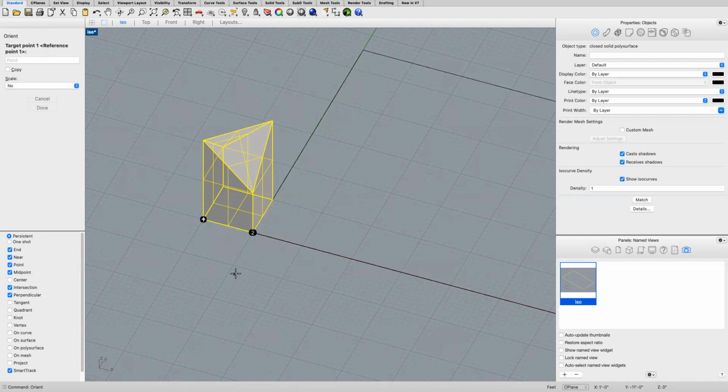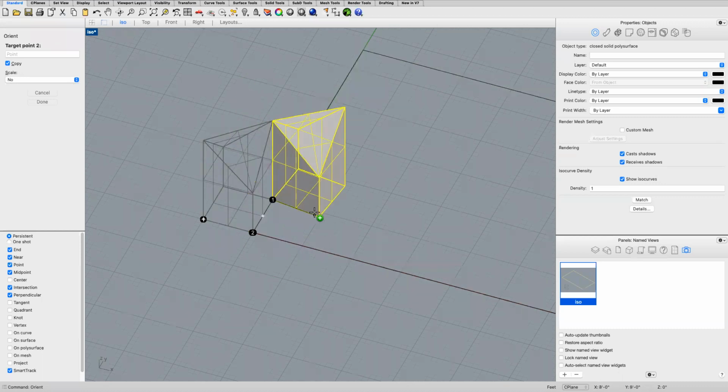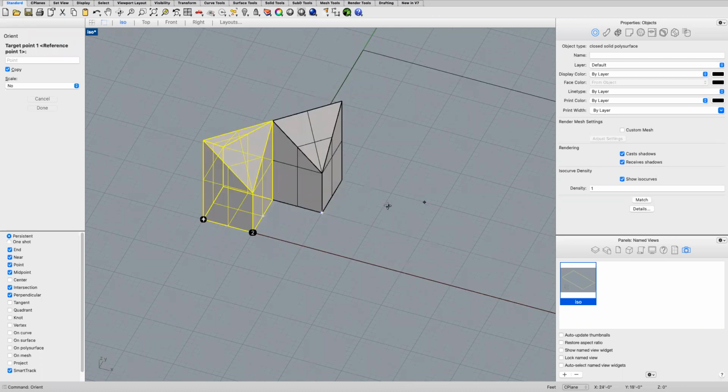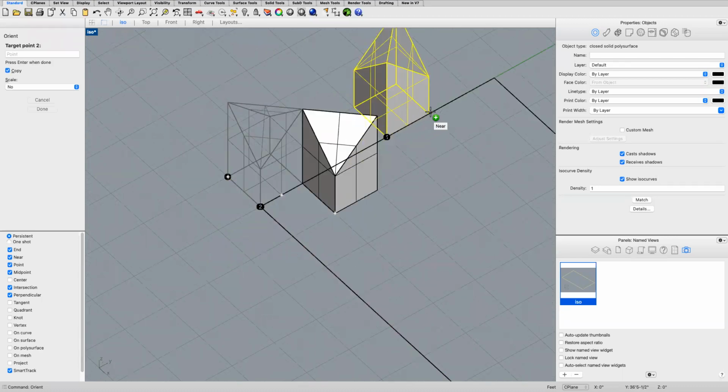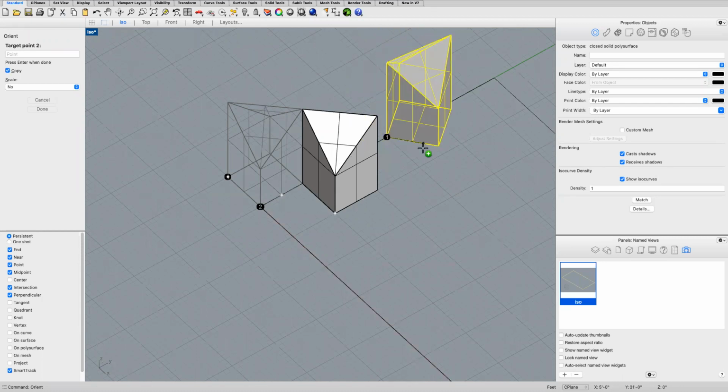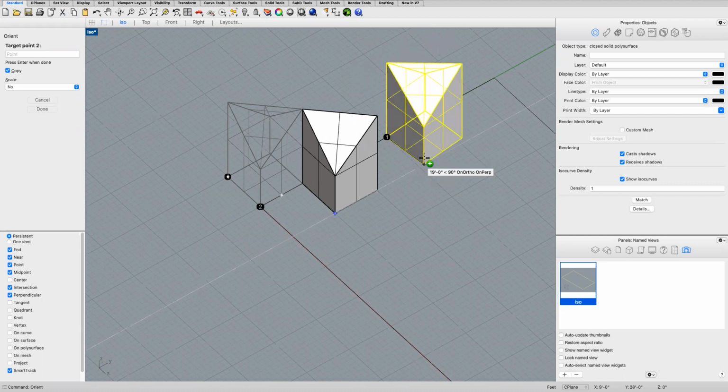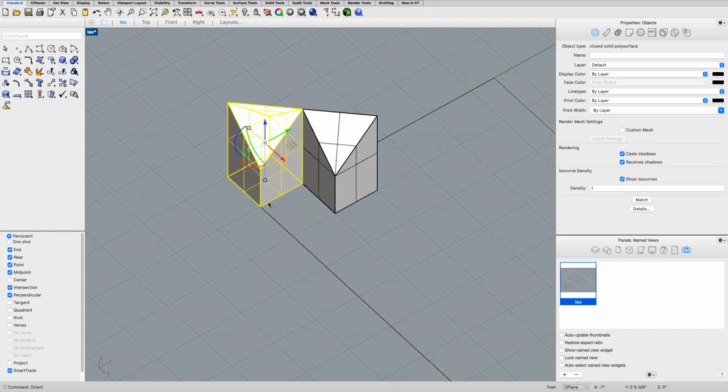Okay, so what I'm going to do is select 1 point and then 2 points, and now I'm going to start my target points. I want to make copies, and I do not want to scale, but you could also scale if you wanted to. So I'm just going to go ahead and start placing this on the site. I'm going to try to get 12 of them down, and I'm going to alternate.